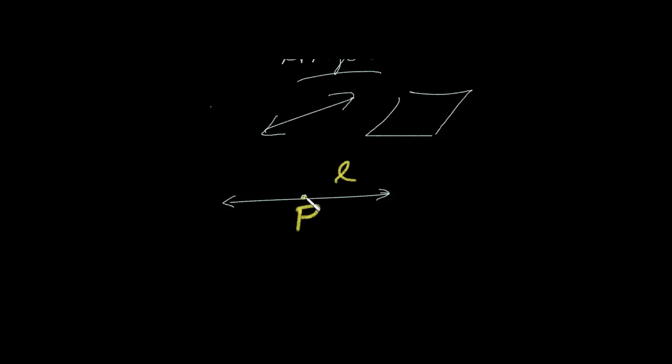A ray would be a line that goes on in one direction only. That is to say, this would be a ray going in that direction from point P, and then we'll color code it. We'll have another ray going in this direction from point P. So the one thing that we can talk about is the fact that this line L is made up of opposite rays.